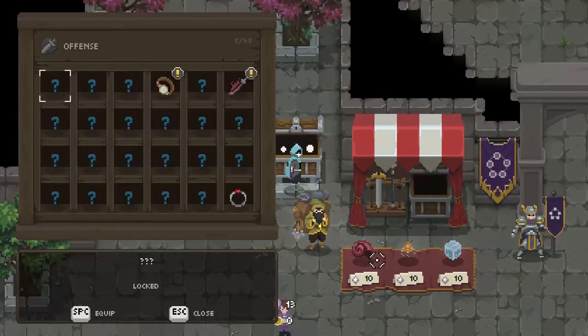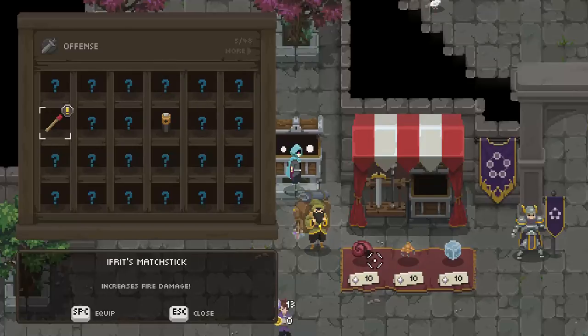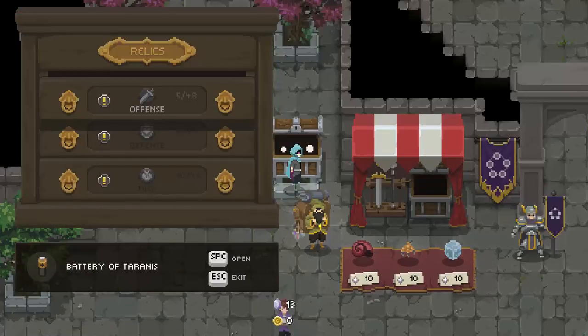Oh, hang on. You know what? Let's do something interesting. I was going to do the Ifrit's Matchstick, but I should have really used the Fire basic spell instead of the Lightning one. So we'll do that next time. Let's see if I can maybe do this Battery of Tyrannus, which increases your lightning damage. So, it increases it by 12%.